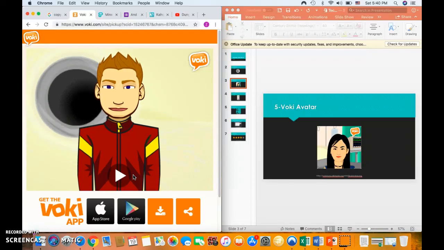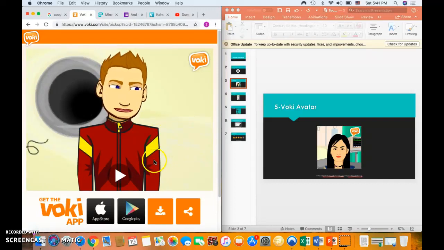They get to create an avatar of what they think they look like, or what they wish they looked like, whether that be a Major League Baseball player or an alien. And get them to talk, and you can utilize this in a lot of different ways. You can use this to have students give their opinions that they might otherwise not be very open about giving in front of the whole classroom.